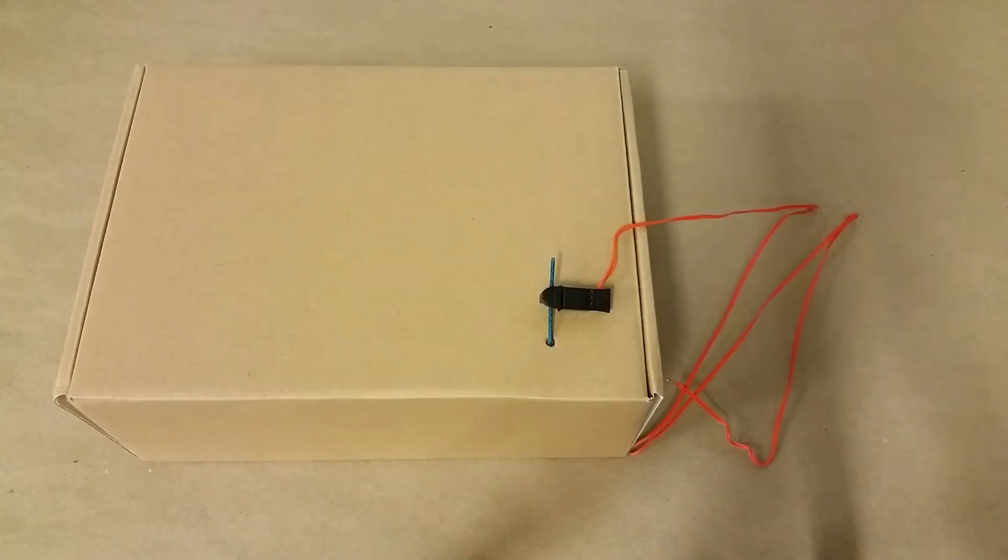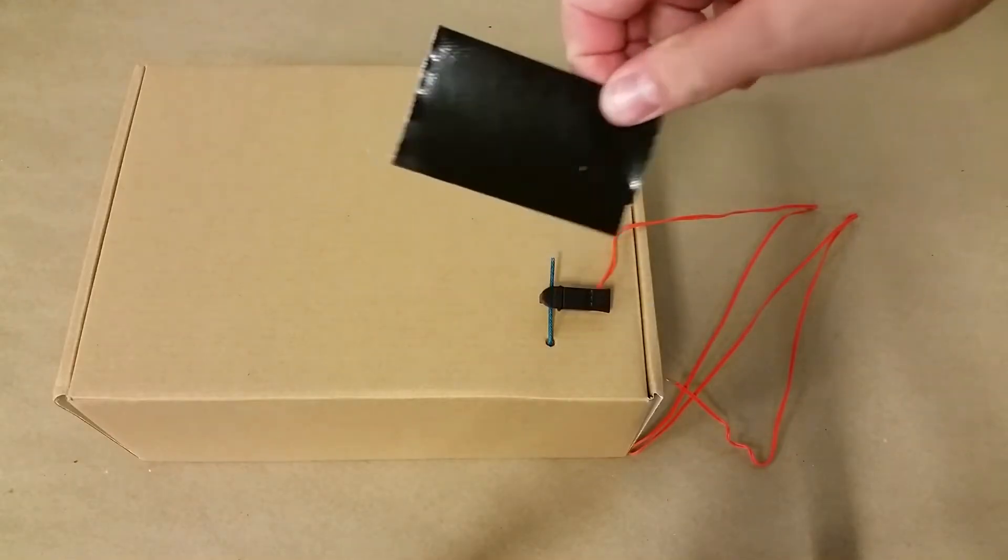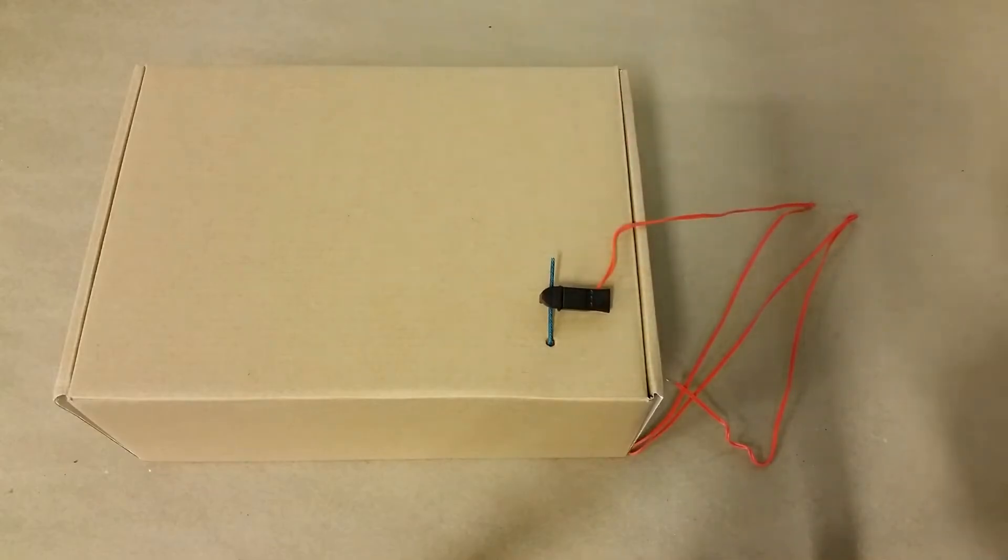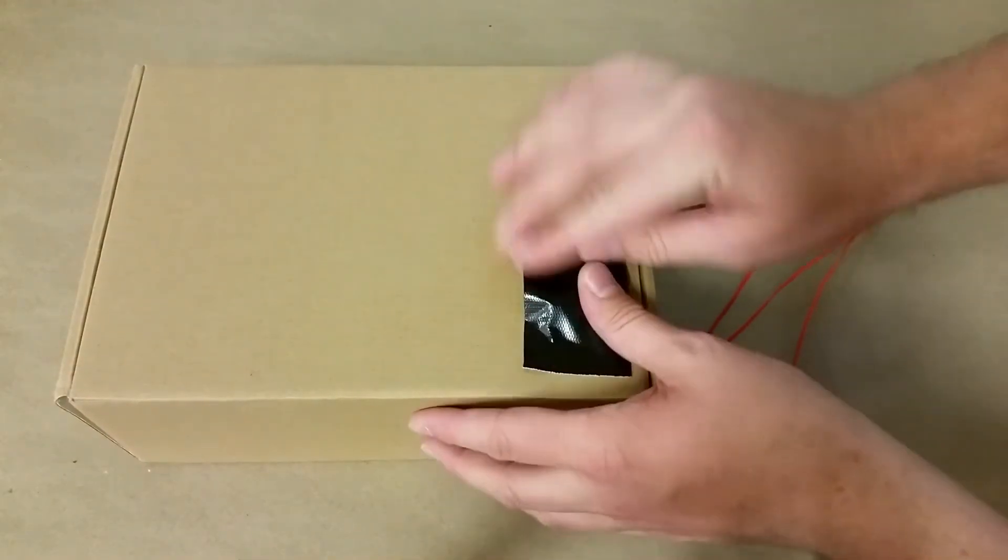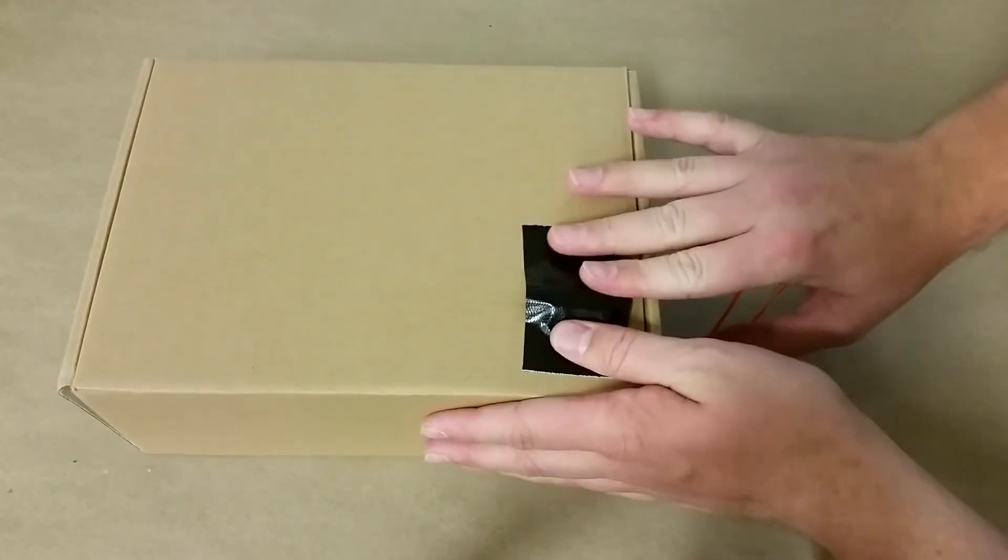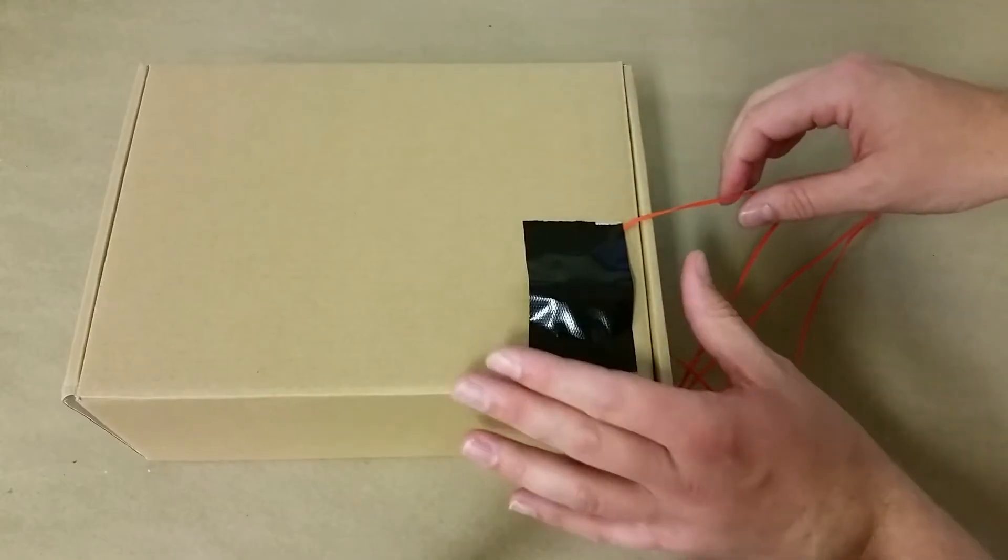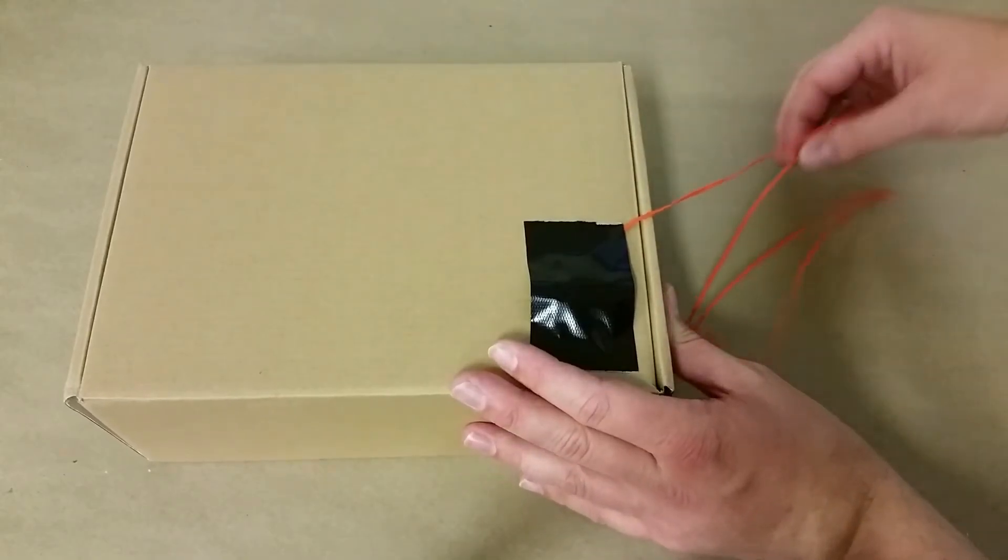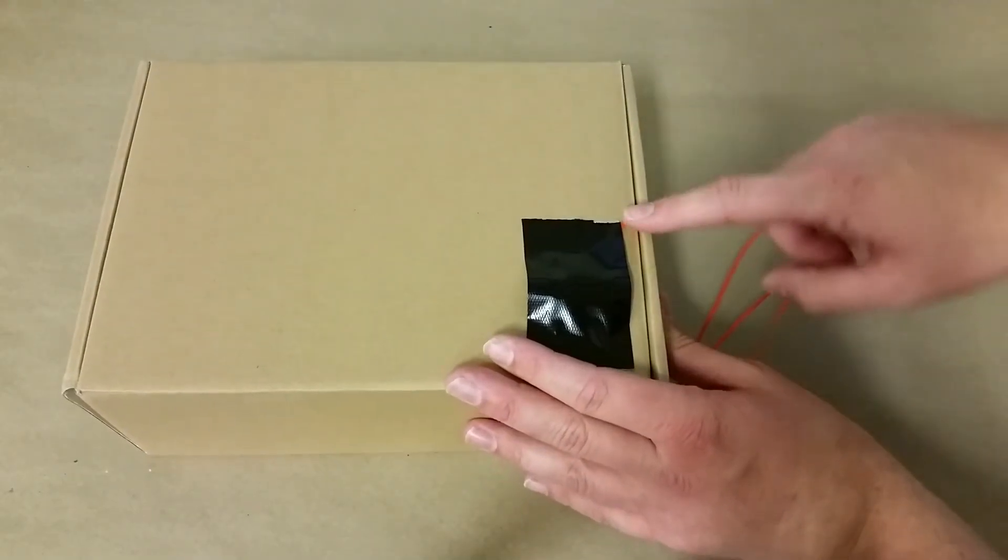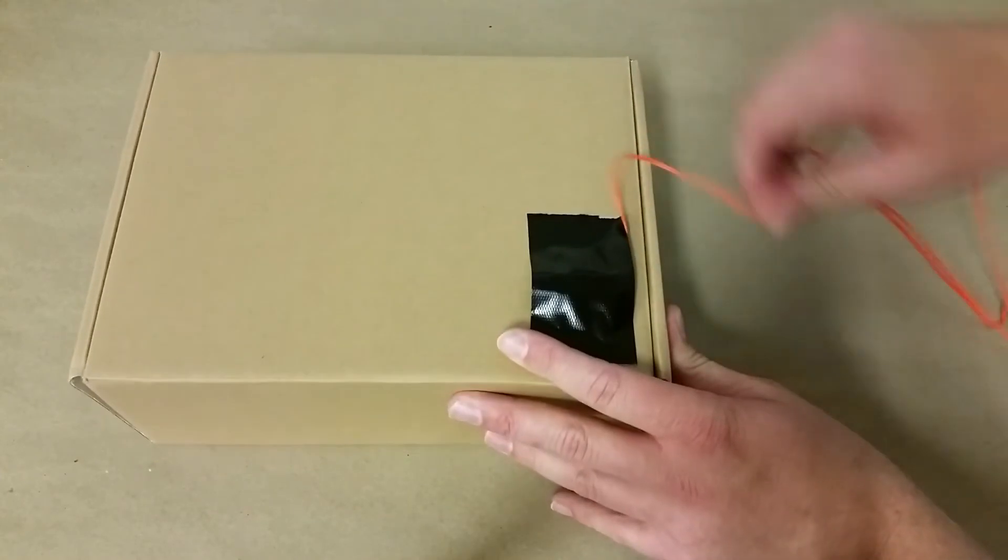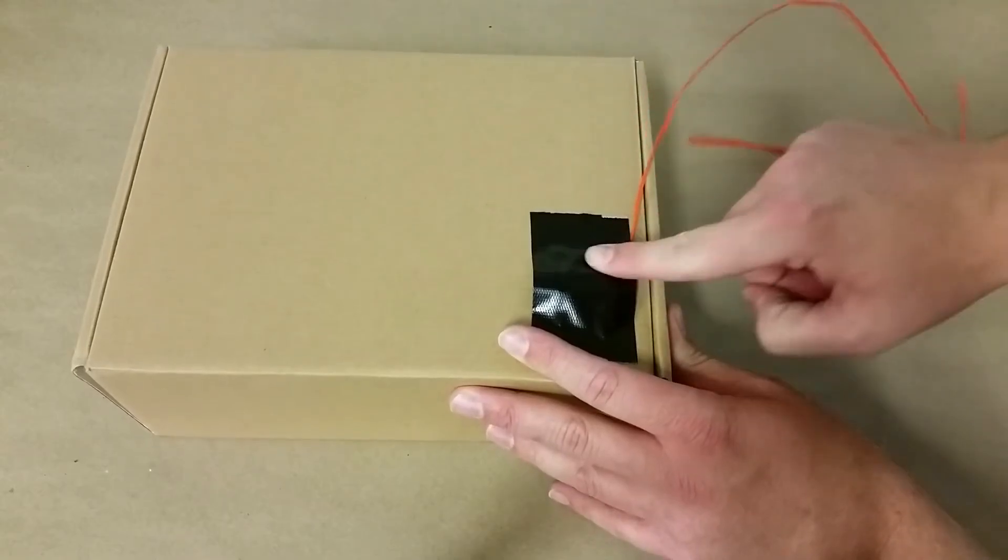What we're going to do now is secure the Talon to the fuse and to the firework itself. So what we're going to use is a piece of strong tape such as Gorilla Tape, and we're going to be putting this on the fuse, the Talon, and part of the wire. Now what we're actually doing is not only securing the Talon to the firework, we're also providing strain relief if someone trips on this wire. So you'll see if I just kind of pull on the wire, it's not actually pulling on the fuse, it's pulling on the taped part here.